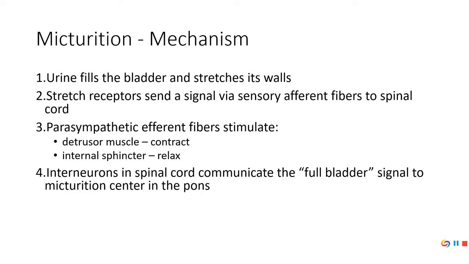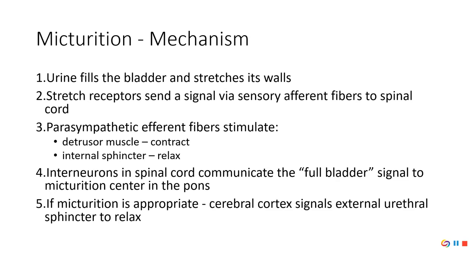Now, there are also interneurons. Remember, interneurons connect other neurons. They let the part of your brain called the pons, which is where the micturition center is, let your brain know, hey, the bladder is full, I gotta go. And if your brain ultimately decides, yep, you're right, we need to go, signals are sent through the somatic system so that you can relax your external urethral sphincter. You have no control over the internal sphincter and the detrusor muscle, but you do have control over your external sphincter. And so as a result, you pee.